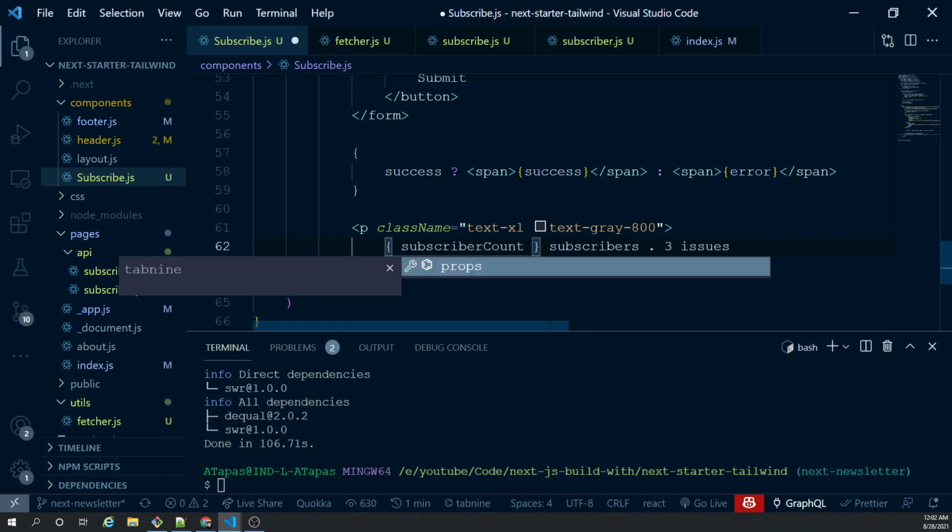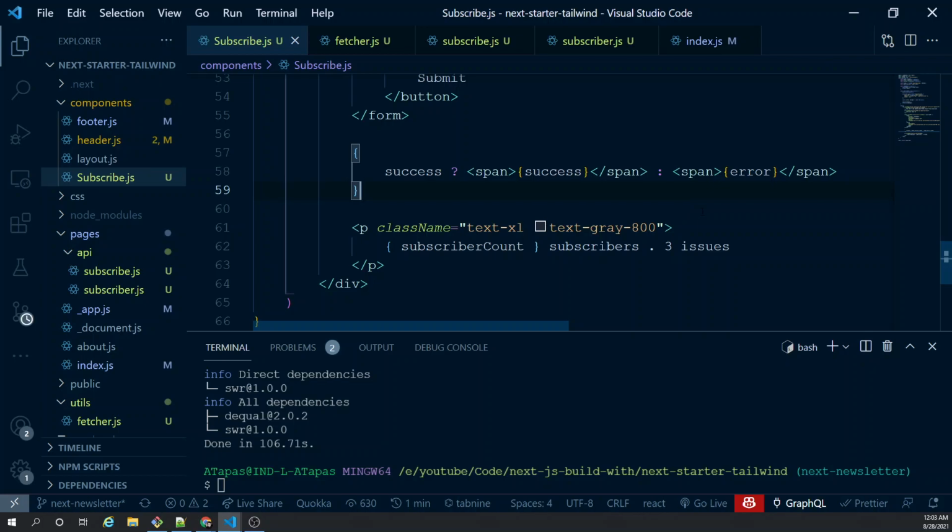So let me just repeat the things that we have done. We didn't want this particular value to be always static, because Next.js by default does a pre-compilation of things. Everything is pre-rendered. Until the next build happens, you won't get to fetch this data, but we don't want that, because our subscriber count is quite dynamic.